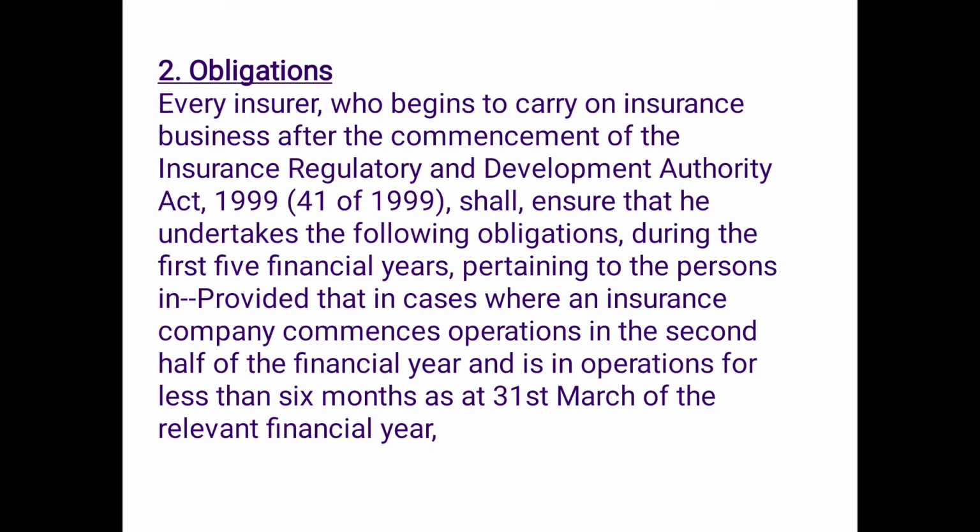So some points are there. No rural or social sector obligations shall be applied for the said period, and second, the annual obligations as indicated in the regulation shall be reckoned for the next financial year, which shall be considered as the first year of operation for the purpose of compliances. In case where an insurance company commences operation in the first half of the financial year, the applicable obligations for the first year shall be 50% of obligations as specified in these regulations.